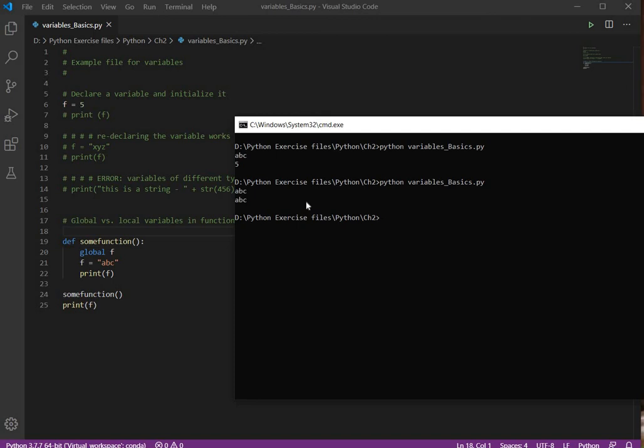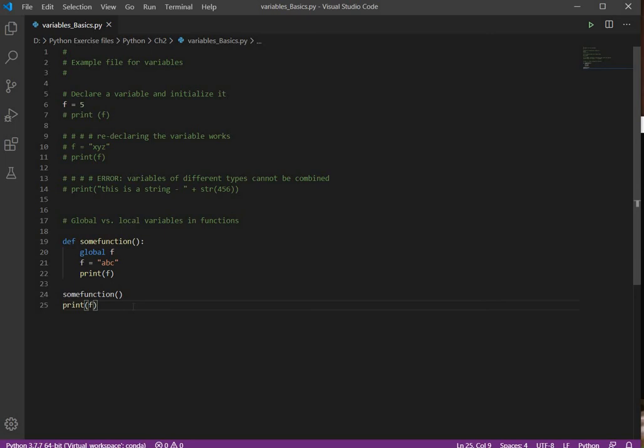So make sure you understand local versus global variables, inside and outside a function. I'm repeating: local variables inside a function and outside a function act differently as per the input. But global variables inside a function or outside a function within that code act the same. Got it? Okay. Now let's move on.